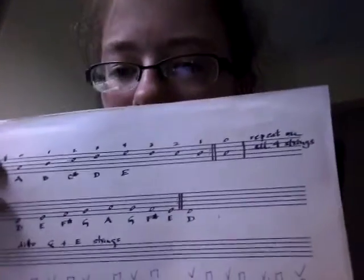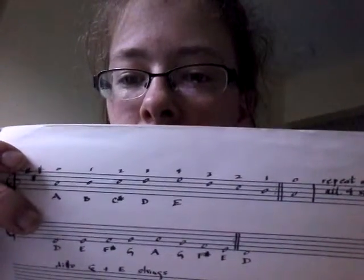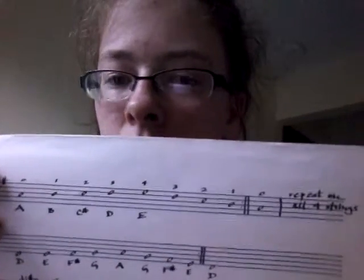The first two sets of full string notes. So this is the A set and this is the D set. So D, E, F, G, A, G, F. Well, technically F sharp, E, D. And then A, B, C sharp. Yeah, C sharp. So A, B, C sharp, D, E, D, C sharp, A, B. Or B, A. And then down here is Twinkle Twinkle Little Star.